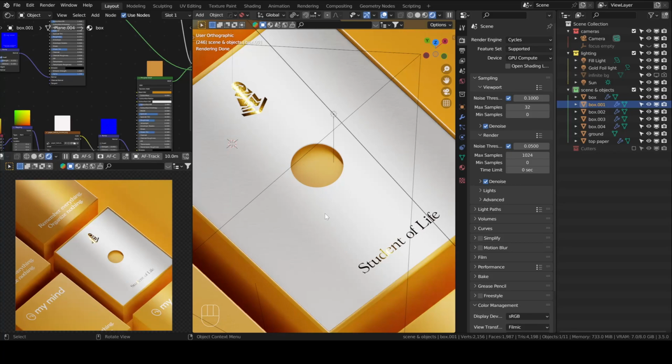Hello everyone. In this tutorial we will talk about two tips that will help you make your labels pop a little more in your product renderings. The first tip is in regards to embossing or debossing. You don't always have to use this, but it depends on your label, it depends on the use case.